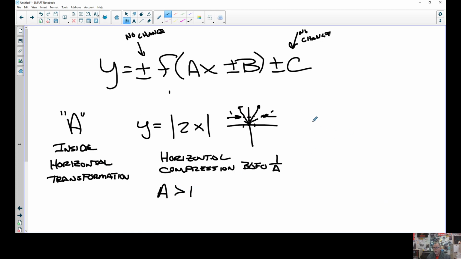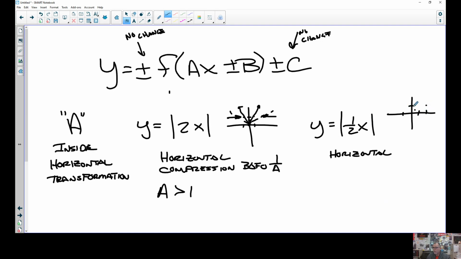All right. Now, what if I go the other way? What if I said y equals the absolute value of 1/2 x? Again, this is an A value inside, so it's horizontal automatically. Now, what happens to this graphically? Well, normally I'd be going over 1, up 1, right? But now if I put 1 in, I multiply it by a half, I get 1/2. And absolute value of 1/2 is 1/2, so I'm here. When I go over 2, I put 2 in, I get 1.